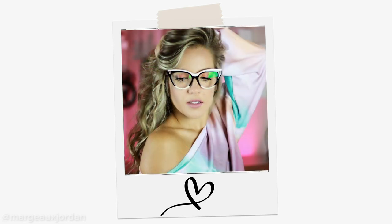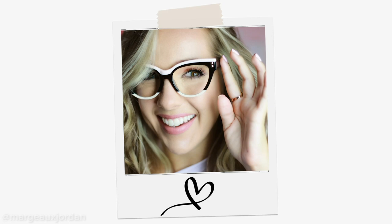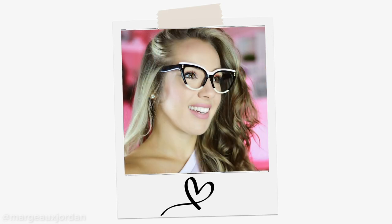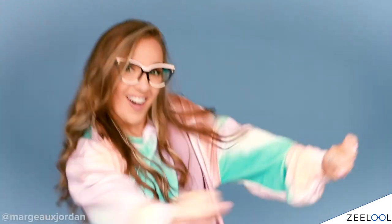We have two gold studs on each side, which I find absolutely adorable — it jazzes things up. And if you want to pair some gold jewelry with it, that'll go perfectly as well. These glasses are no joke — they are so sturdy. They look sturdy on camera, but they are even sturdier on my face. I love the nice thickness on the side. I don't think they're ever going to break. I am such a klutz — I drop things all the time, including my glasses — so having a sturdy pair is top priority for me.